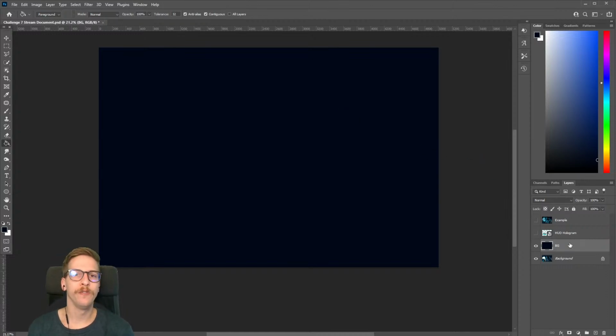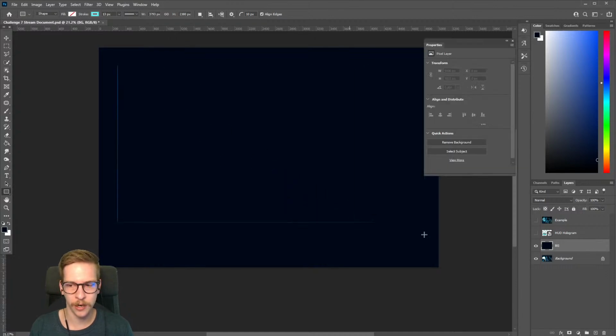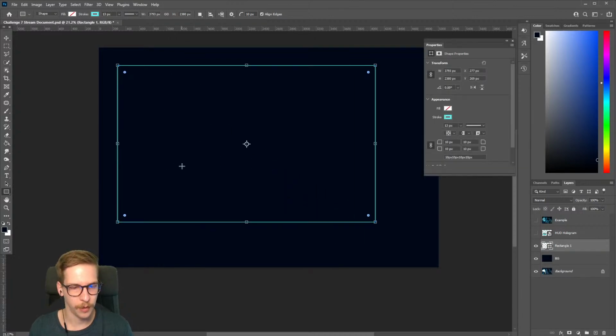So if you've used Illustrator, you might find Illustrator a little bit more comfortable for this type of thing. But I want to show you, if you're just familiar with Photoshop, how you can create various shapes and be clever with masking and that kind of thing to create a lot of cool effects with the shape tools. So first I'm going to go to my shape tools drop down, click and hold, and select the rectangle tool. And then from here, I can click and drag out a rectangle.